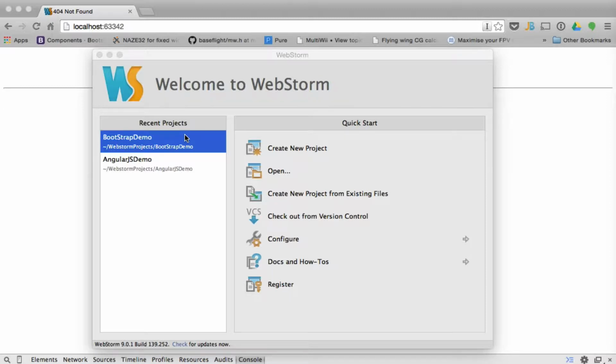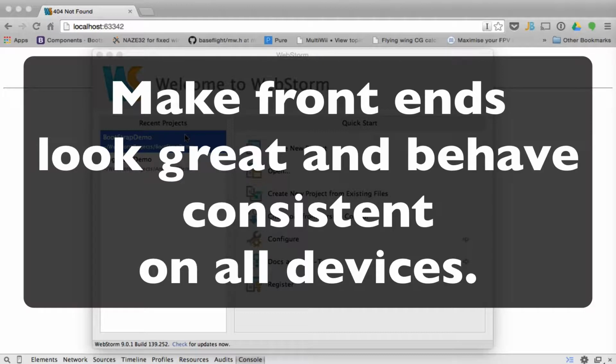It's a front end framework in the sense of, if you think about HTML, CSS and JavaScript, but it really focuses on the HTML and the CSS part, meaning style sheets to make something look great. It's not a web server, it's not a back end replacement, it's not a programming language. It's more a front end framework to make your front ends look great.